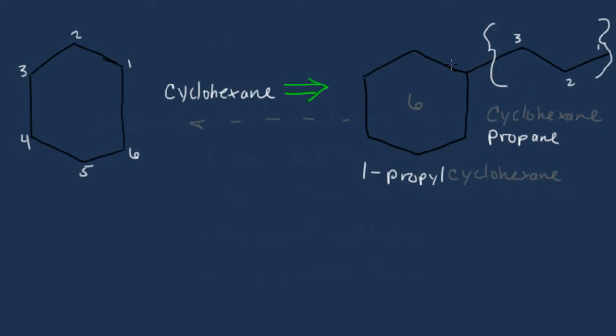So why did I pick 1? Well, there's only one substituted part on this parent ring, and so it's intuitive that the only place that would make this the lowest sum would be on the 1 position. Alternatively, you could simply call this just propylcyclohexane. You don't necessarily need that one. In fact, a lot of the times you'll see it's omitted. So let's do another one.